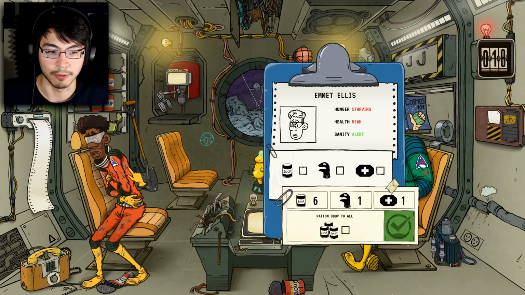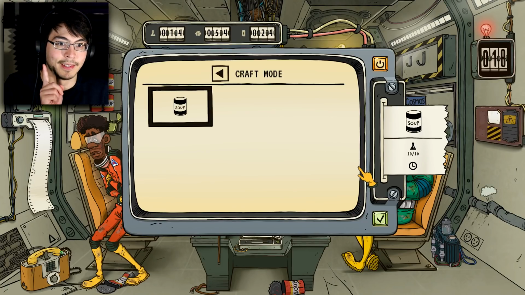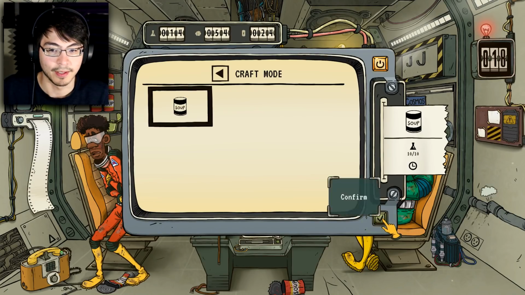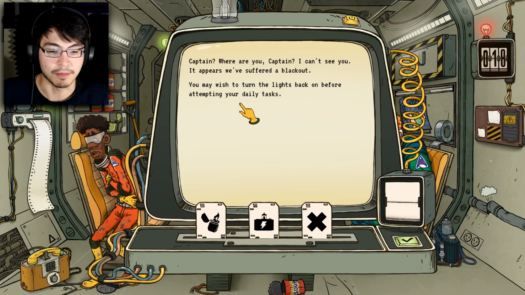Okay, now we've hit weakness, so yeah, let's start crafting soups, and then I think tomorrow we'll be able to start upgrading the crafting module. Captain, where are you, Captain?